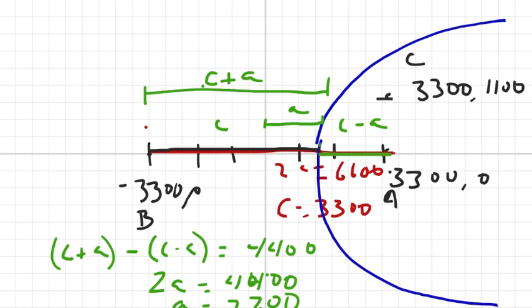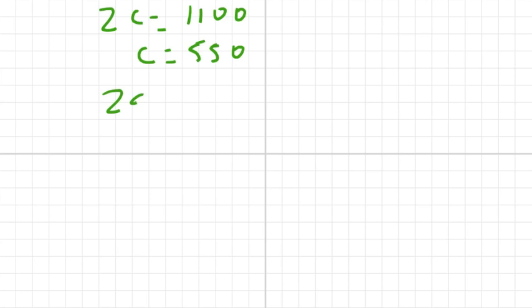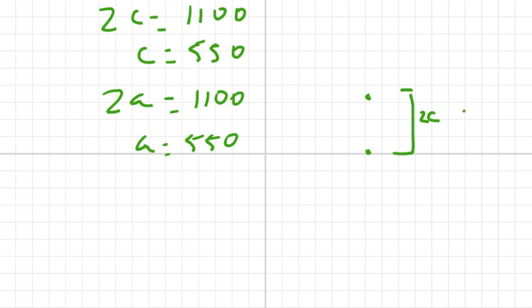But now we've got the relationship between A and C to use to try to solve for the actual location. So let's make a hyperbola out of that using the same approach. 2c is equal to 1100, because that's the difference in distance between the microphones, so c is 550. We also know that the difference in distance calculated by the sound, 2a, is equal to 1100, so a is 550. On our sketch of the hyperbola, that's c, and that's also 2a.